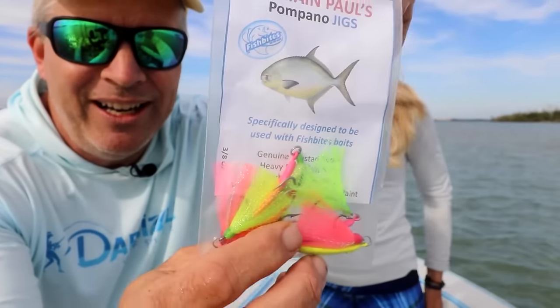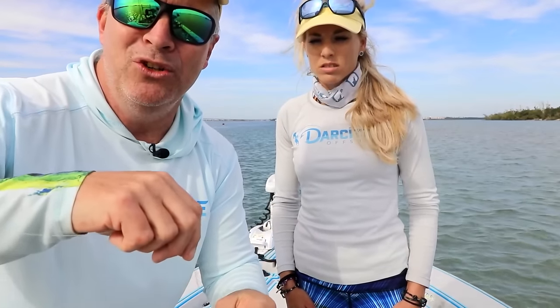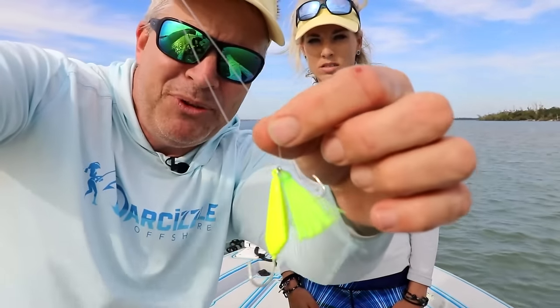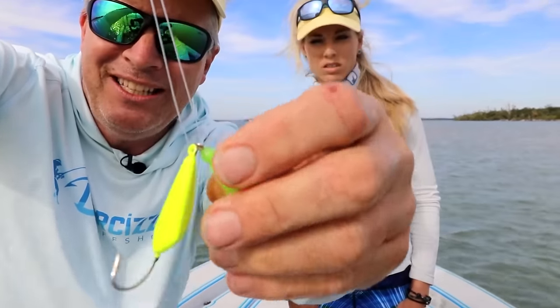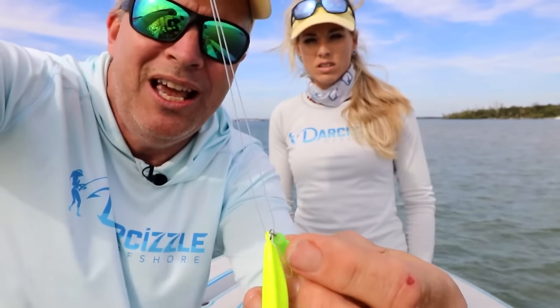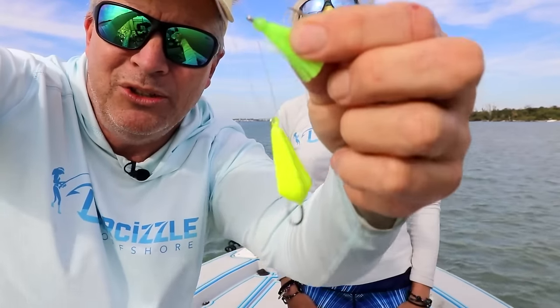These are called goofy jigs, right? And you can try different colors. And you're gonna tie them on with a loop knot. You guys know what a loop knot is, right? You can Google that or we'll tie one some day. But see, we got a big loop here and you put one face in one direction and the other face in the other, the teaser, okay? And you usually have two different colors for these, right? If you want. And Darcy likes a big 4-inch loop. So it goes like this.